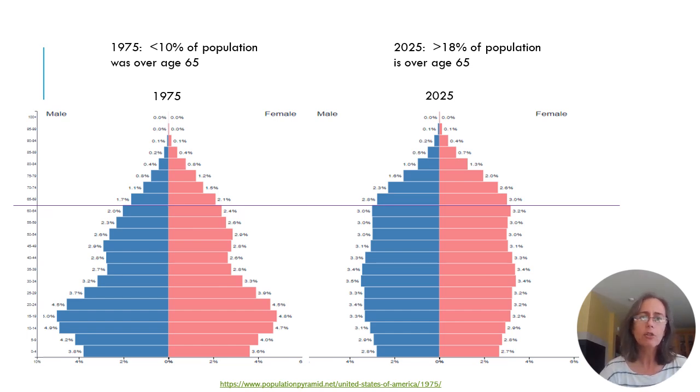So this has a huge impact on demand for health services, right? These are the folks that are having a lot of heart disease, they're having a lot of cancer, they're also starting to have dementia. So when we think about the health needs of the population, now we have a much bigger chunk of the population that has higher health needs. So as we talk about our challenges meeting people's needs in terms of healthcare and our healthcare worker shortages, you can start to see why.